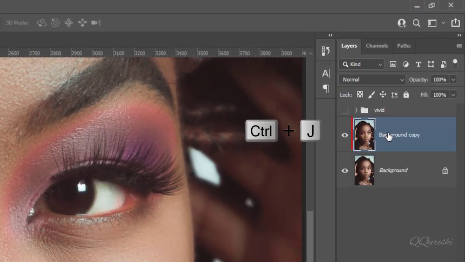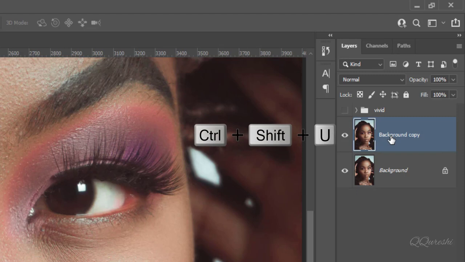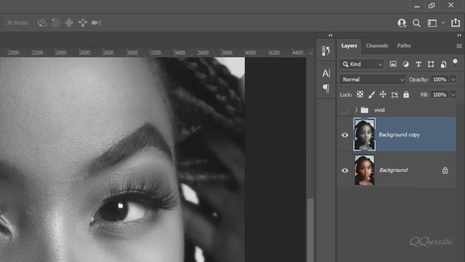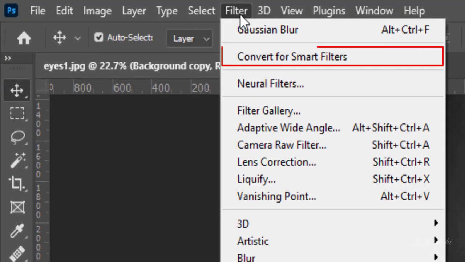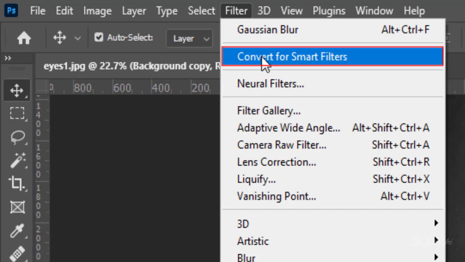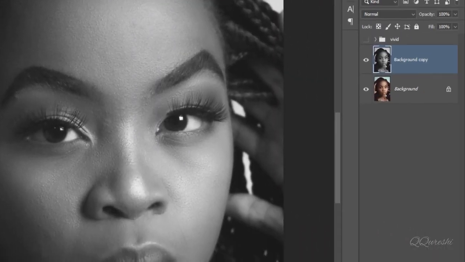Press Ctrl plus J to make a duplicate layer. Then press Ctrl plus Shift plus U to desaturate the image. Then go to Filter and click on Convert for Smart Filters. Change the blend mode from normal to overlay.